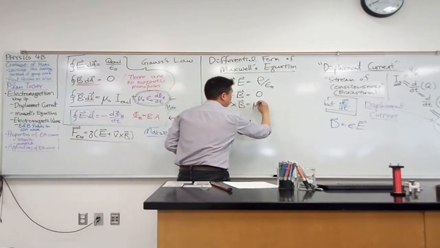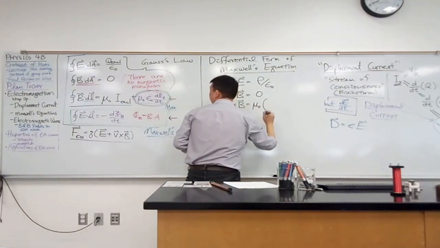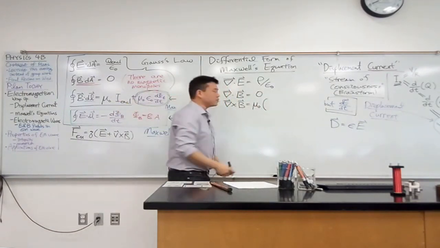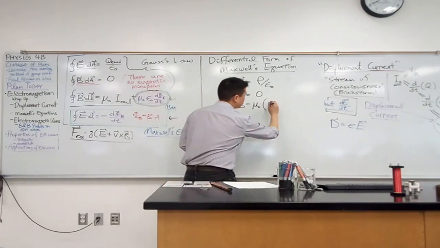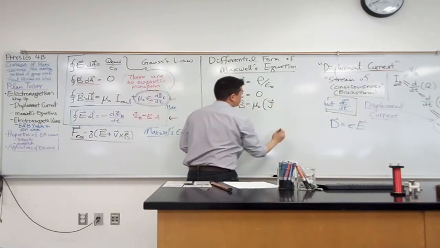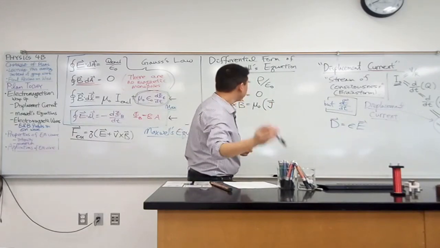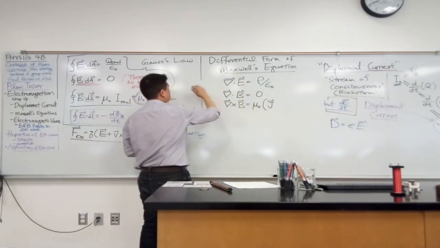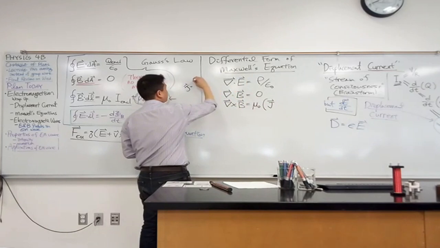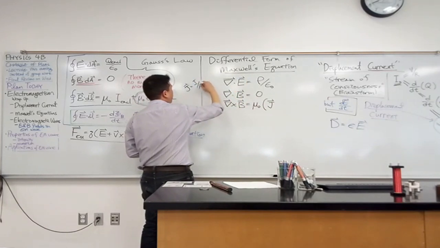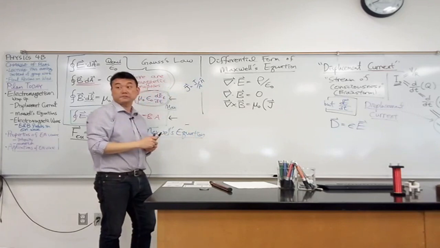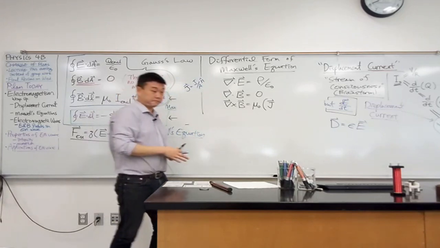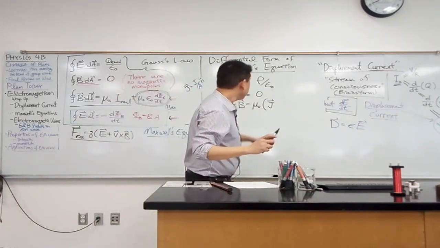So let me factor out mu naught. It's mu naught times current enclosed will become current density. So let me use the standard symbol J for that. So just as a reminder, the current density J is equal to current divided by area, and I guess the vector thing is in the normal direction. Okay? So that's the current density.